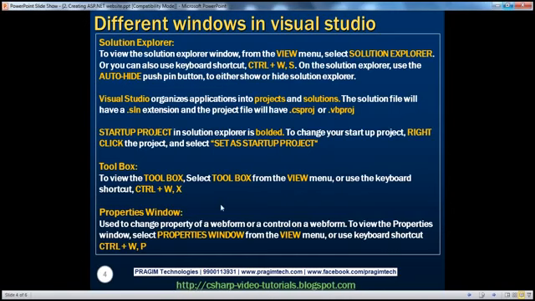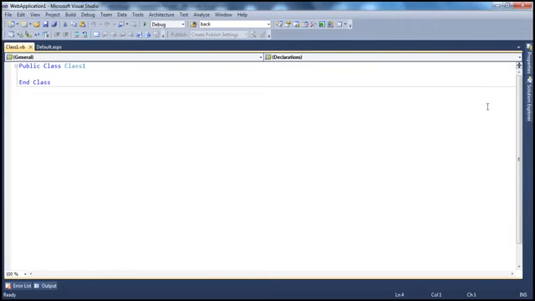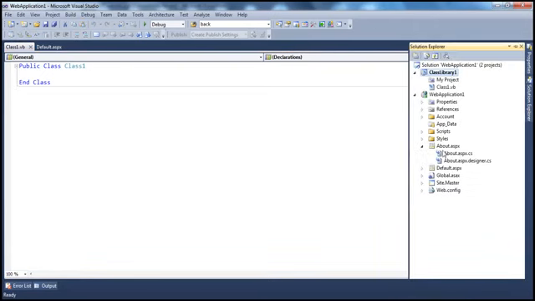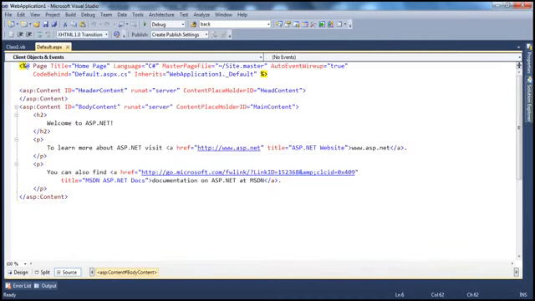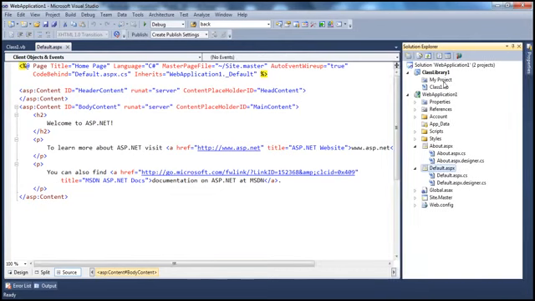The next window that we'll be looking at today is the Toolbox window. So I have this web form, for example. When we created this web application project, obviously there is a web form which is created, Default.aspx, About.aspx. We will be talking about web forms in great detail in later video sessions. So if I open this web form, keep in mind that web forms in .NET have the extension .aspx.